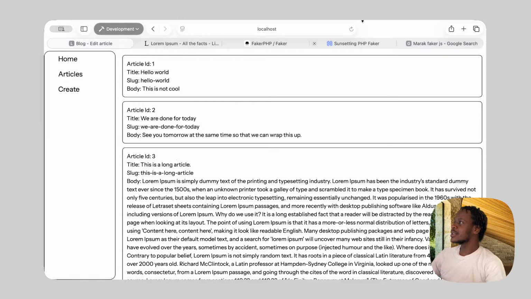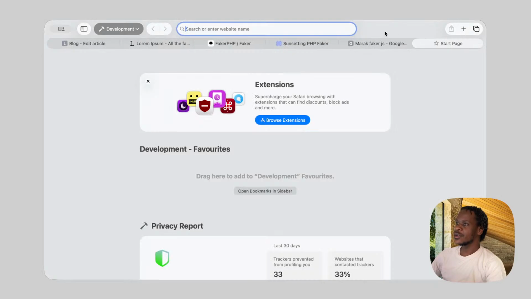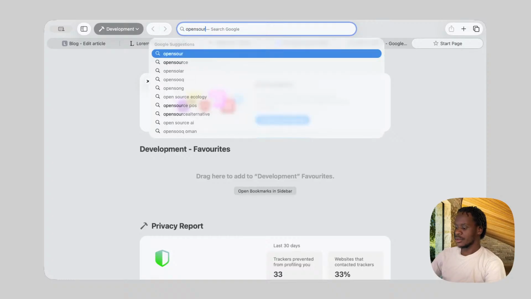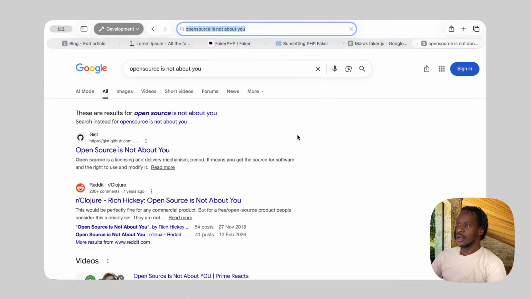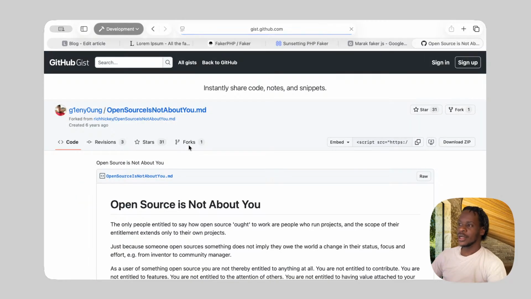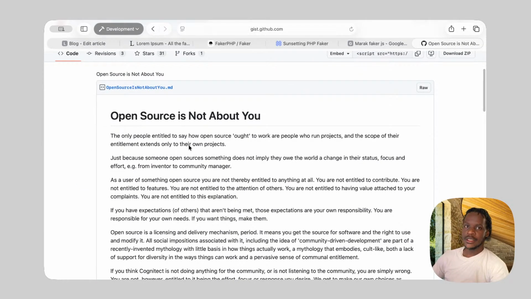And let me read some manifesto over here. Open source is not about you. Open source, as much as it is open, is someone else's work. So someone drives the direction, someone drives the vision. You might come here with ideas, and that is why open source allows you to fork. If you feel like the project is not going in the direction that you want, you don't go bully the maintainers to add the things you want. What you do is fork it and add them.